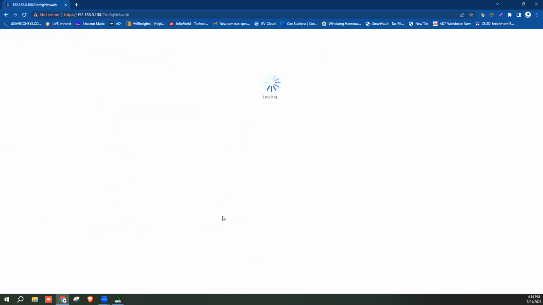And then it's going to take a minute, but it's going to apply that IP address to the control panel. And it's also going to reboot your control panel. So it may take a couple minutes for it to come back, and you want to just stand by. Make sure you do not unplug the control panel.